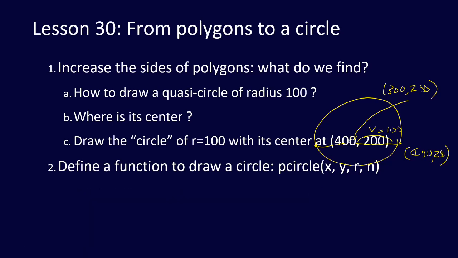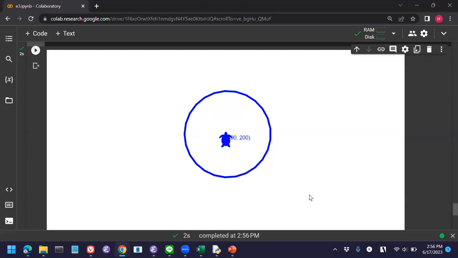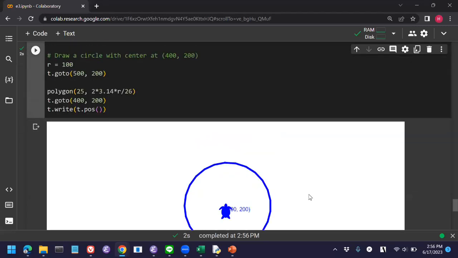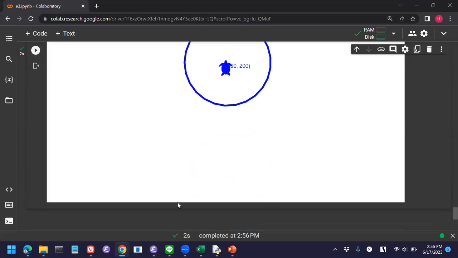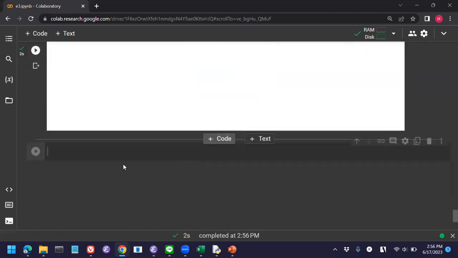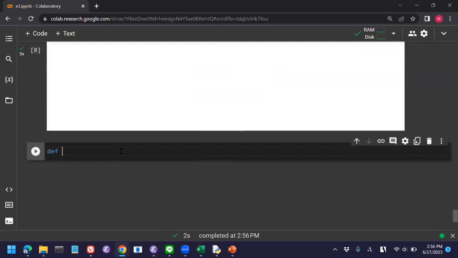So let's try that. Maybe what we need to do is define a function. So in that case, define p circle with x, y, r, and n.